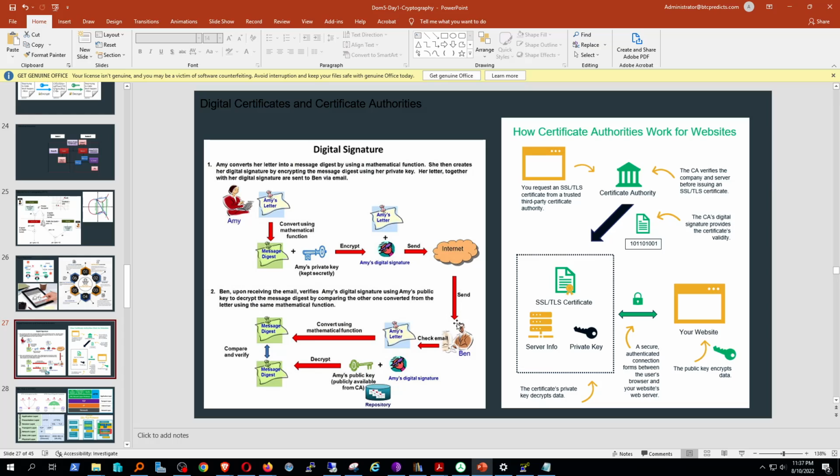So the guy who is receiving that will get the email. Okay, and using that public key, he will be able to decrypt the message.